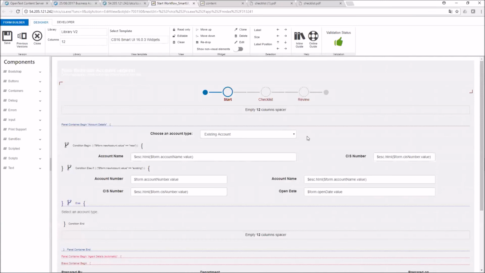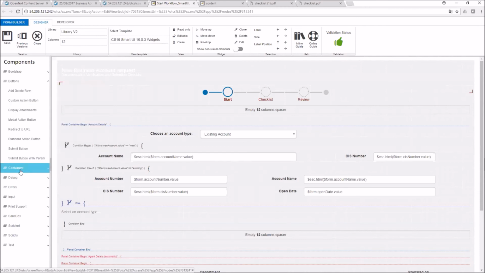So as you can see, it's a pretty straightforward visual drag and drop editor. The paradigm is again pretty straightforward. So up top, we have the various action buttons. On my left, we have various pre-made components. And the idea here is that you simply drag and drop these components, and these are obviously for the most common usage scenarios, so that you're never starting a form from scratch. You always have something to build on top of.